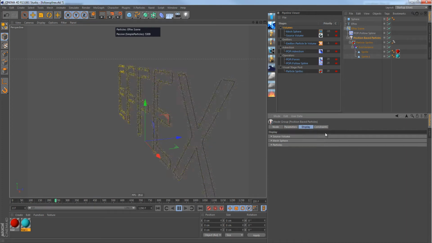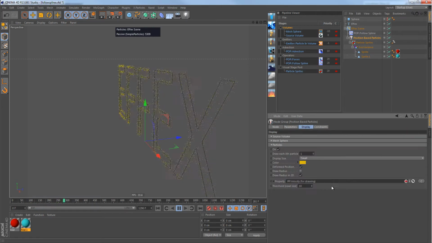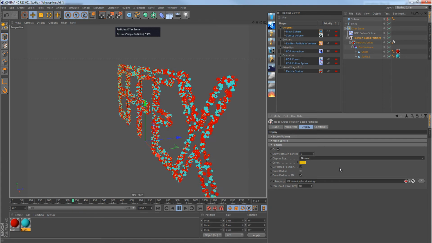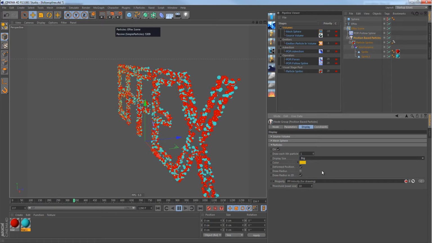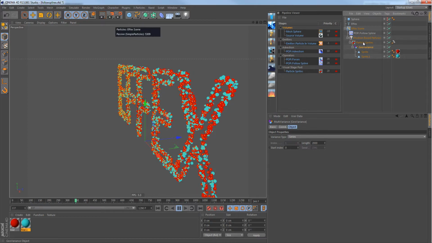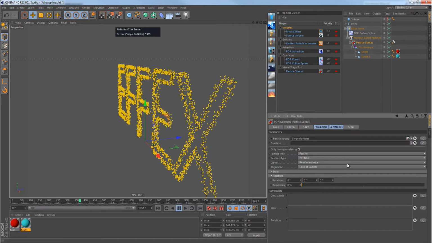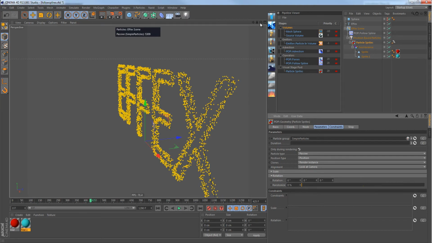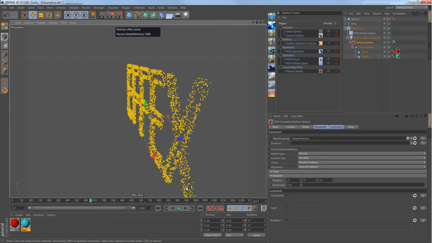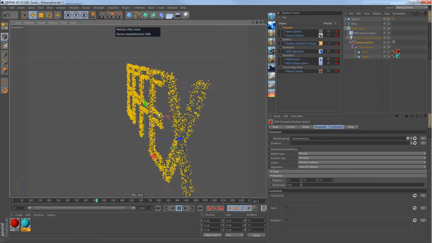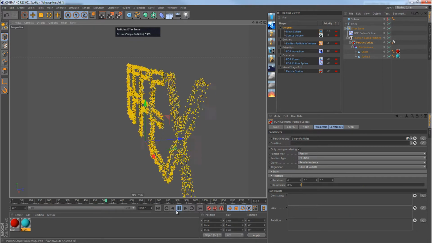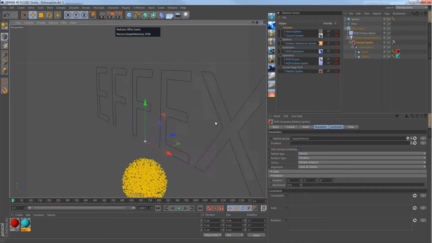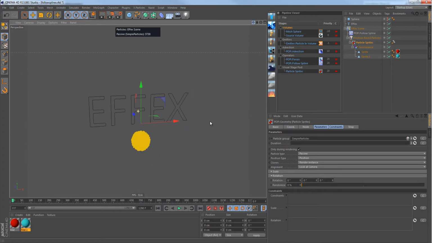In the display of the particles, I would like them to be displayed a little bigger. And we can see that the particles are rotating here. And these are quite a lot of particles for what I have in mind.